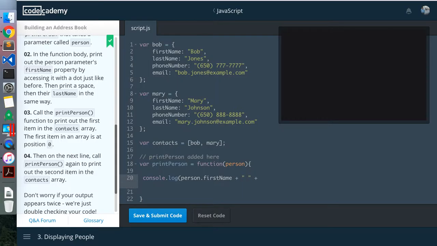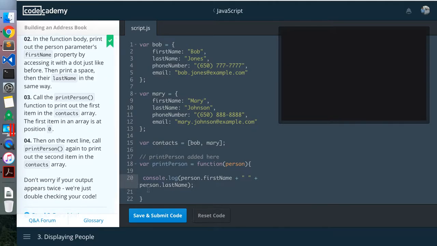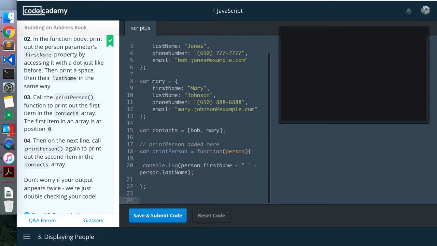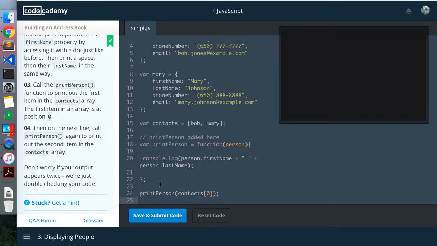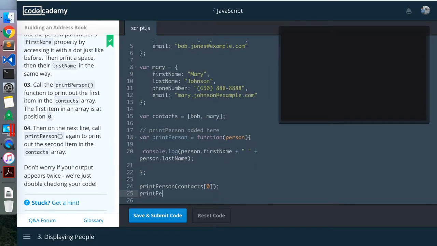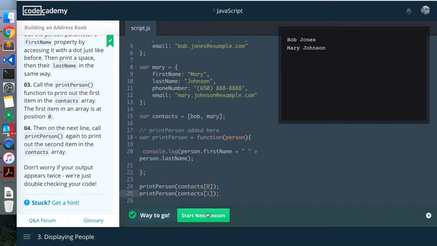We'll print person dot last name. We'll call the printPerson function to print out the first item in the contacts array. We'll say printPerson contacts 0. And then we'll print out the second one, printPerson contacts 1. Should give us what we want. Cool. And let's move on.